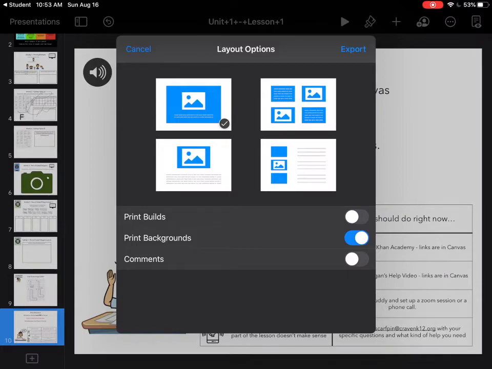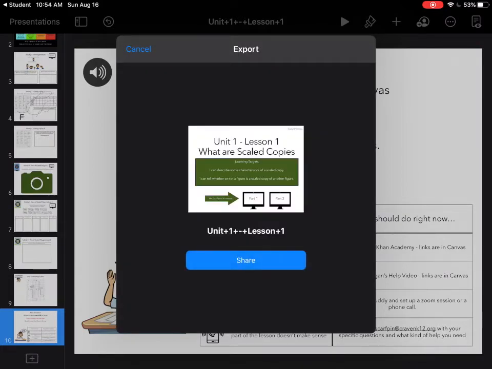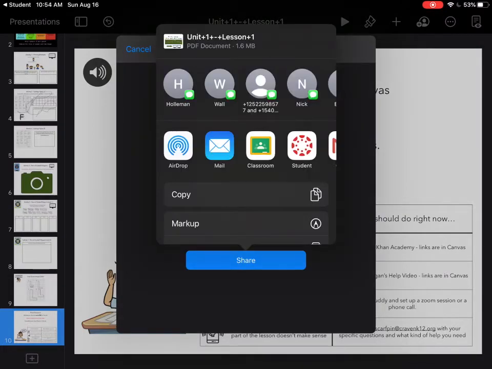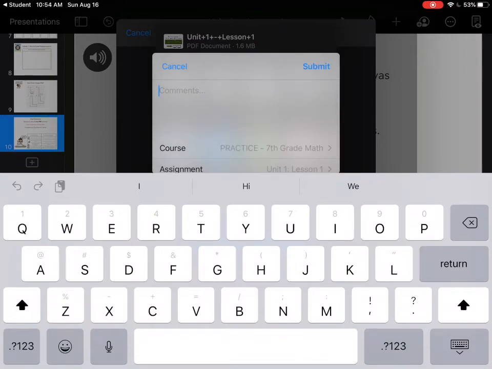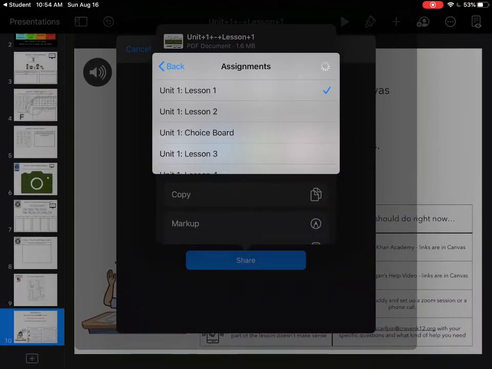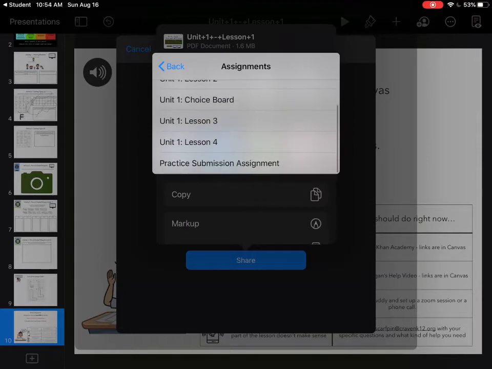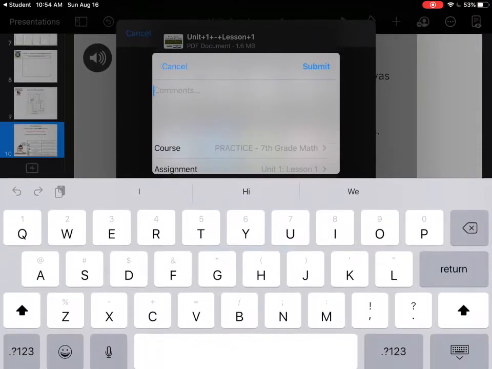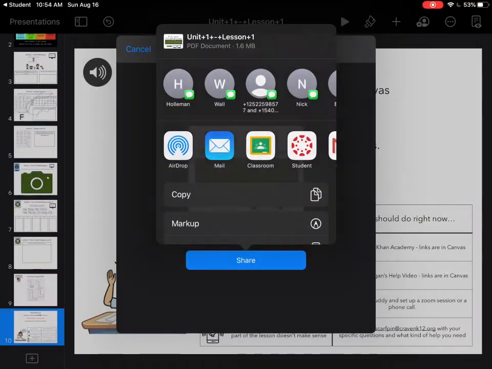You're not going to do anything funny here. And you're going to share it with your Canvas. So your student Canvas is where they're going to share it. So you want to make sure that you have the math class. You want to make sure that it's the right lesson. So all of my lessons are titled at the top. So if you look by the cancel, you can see Unit 1, Lesson 1. So you know that it needs to be in the right option, because obviously there are a lot of places to put it. So then you click Submit.